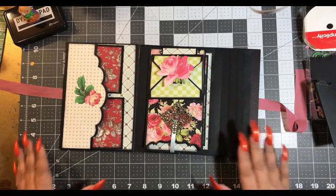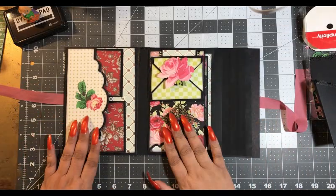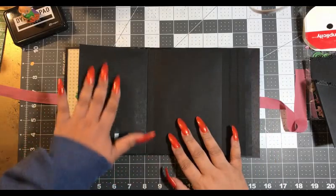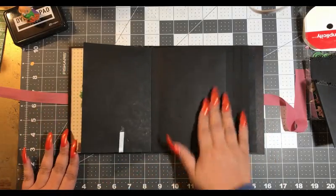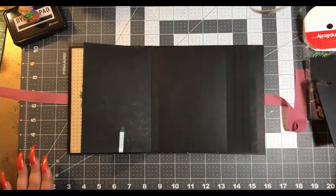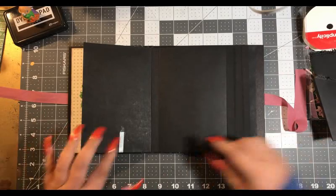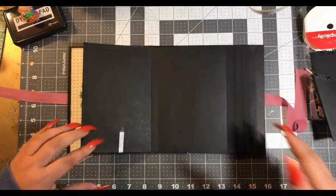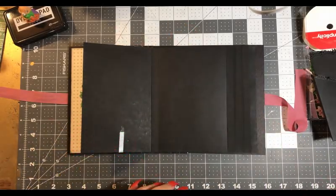We are back to do another page. We did these two pages already, so let's turn her over and work on this page. We may get to this one, we'll see. I want to make a pocket, and it's going to be slanted, and then we'll put a tag in it. So let's get that going.